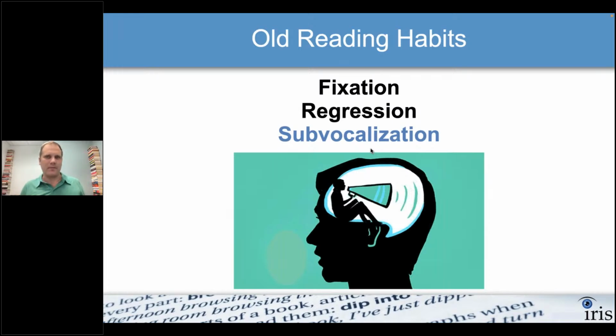So if I had a sentence like, the boy jumped over the fence, in my head, I might just say, boy jumped fence. Same idea comes across. Now, you might think that that implies that I'm skipping words. I'm not skipping words. I still see all of the words. I'm just not saying all of the words. Kind of like when you see the stop sign, you saw the stop sign, you didn't skip the word, you just didn't bother saying it in your head. So we got to change all these habits, and we're going to work on changing them a bit today.